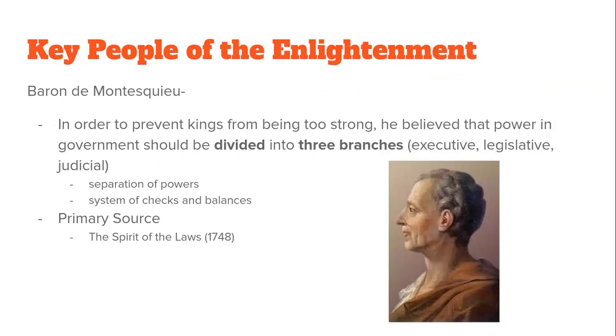Next, we have Montesquieu. He's a French thinker of the mid-18th century. And he's going to take a look at the monarchy in France, and the absolute monarchy in France. And he's going to believe that, well, too much power rests in the hands of the monarch, which it did. And he thought that, hey, if we split up the power, if we divide the power into three separate branches, an executive branch, a legislative branch, and a judicial branch, then society will prosper, and governments will be efficient, and governments will work better for the people.